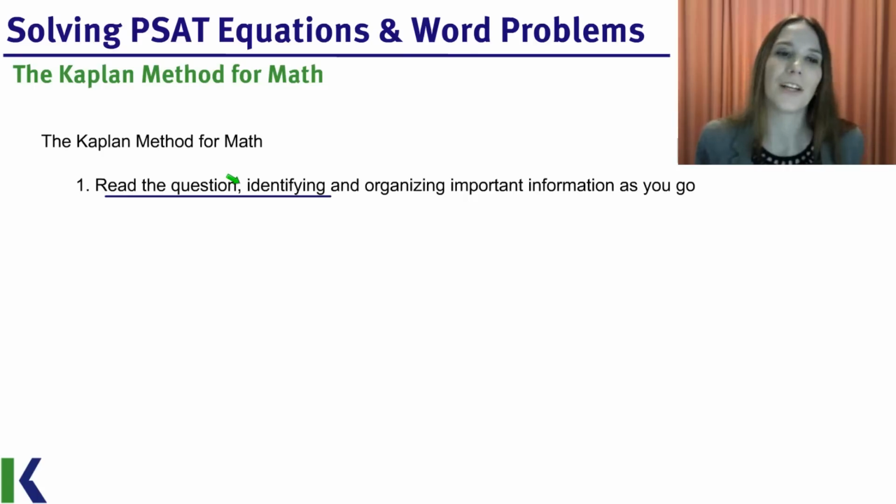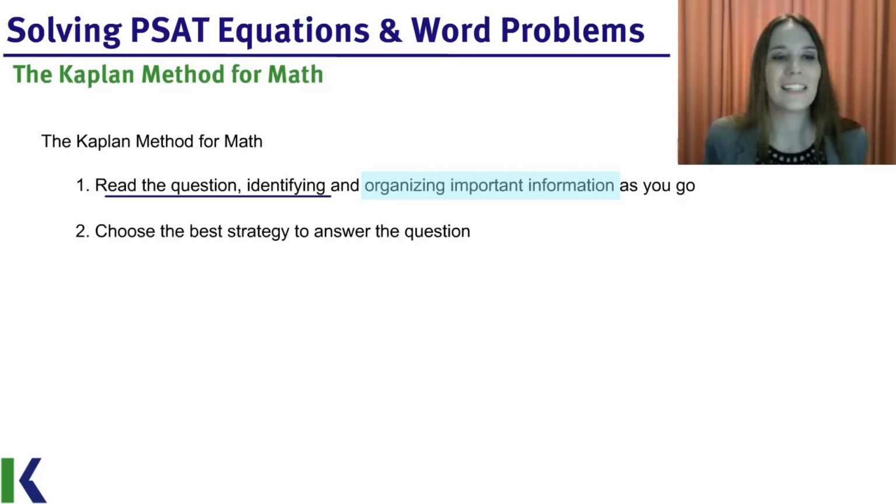That's going to allow you to do the second part of our step here, which is to organize the information that you have at your disposal. So now we know what we're looking to find. Now we look at what we have. And the next thing we're going to do is put together a plan.